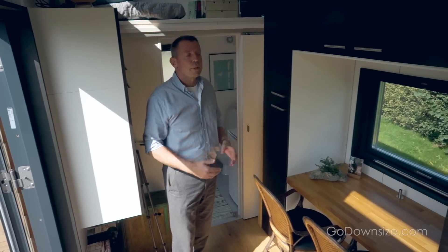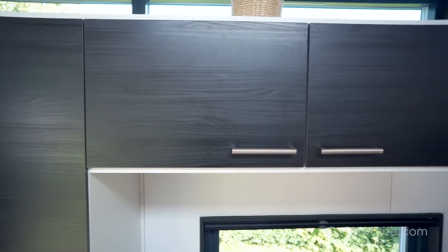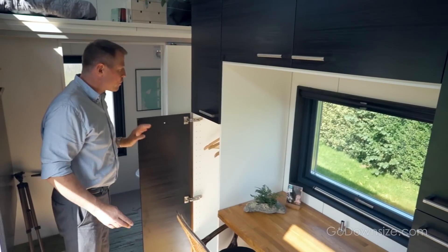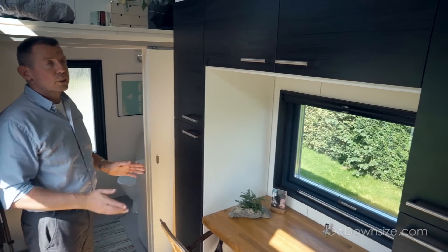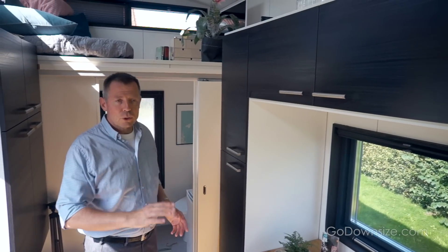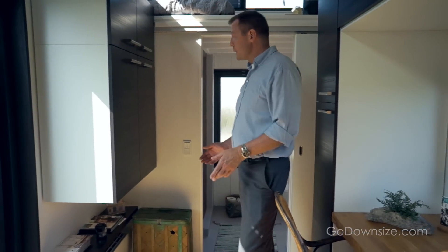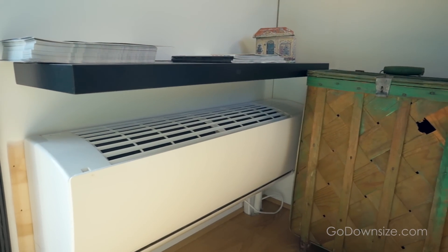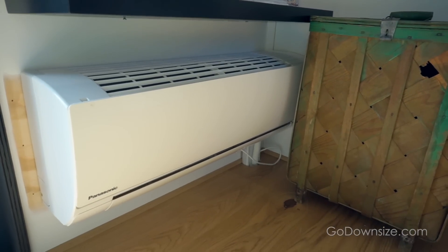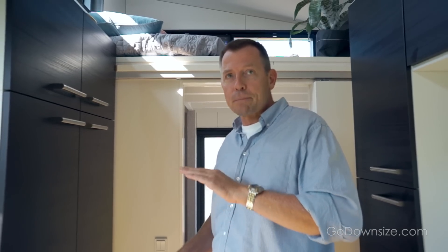In the decoration of our house we value having a large area for storage, so we've put in a lot of closets on both sides. We also have hangers for shirts. There's a lot of storage — around 12 cabinets plus all the storage in the kitchen. The dining area is part of the hallway. The other part of the hallway has cabinets for clothes etc. We have a heating pump because the energy consumption is less than a wood stove or propane stove, and the building code required as low energy consumption as possible.